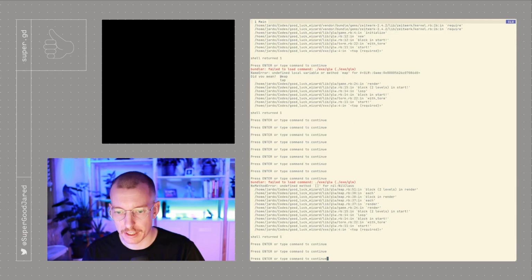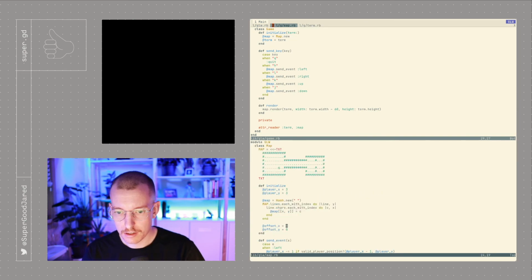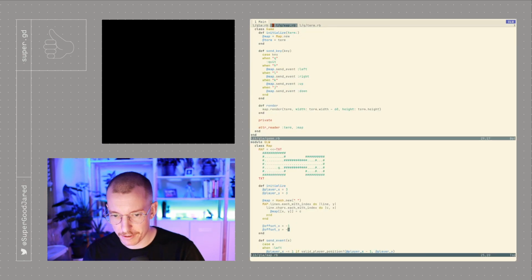Now we're back to working again, but do our offsets work? What happens if we attempt a negative offset? Our player renders correctly, but our map renders wrong.